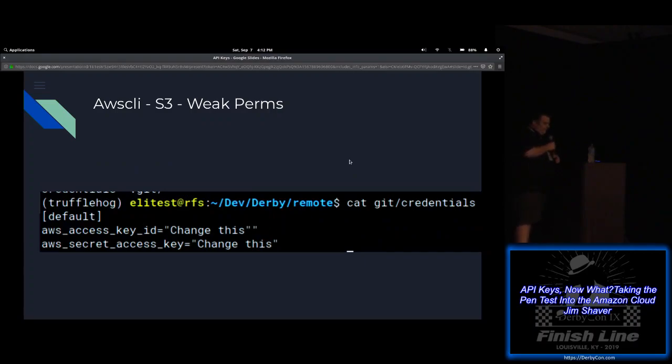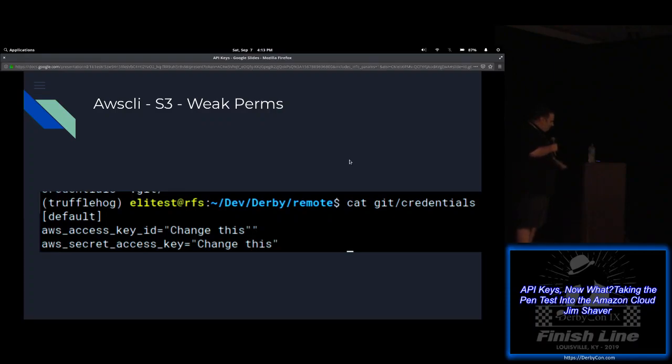So let's look at this Git repo. We've got a credentials file. This is actually an AWS credentials file, and our developers or whoever have created this Git repo have been smart and said, we're not storing our AWS access key and our secret key in this file. They've put a "change this" in there, and that's good best practice. But at one point they had not done this, and an older version of the repo actually contained a secret key and a key ID.